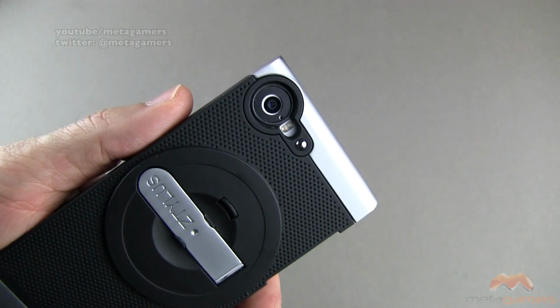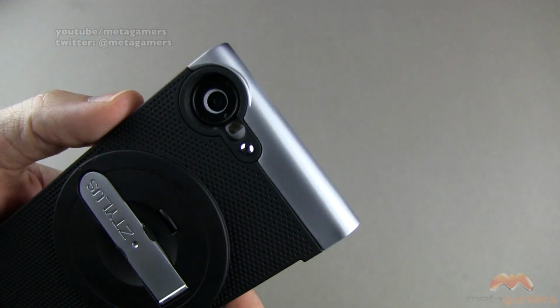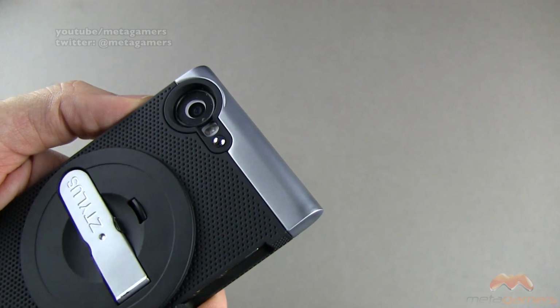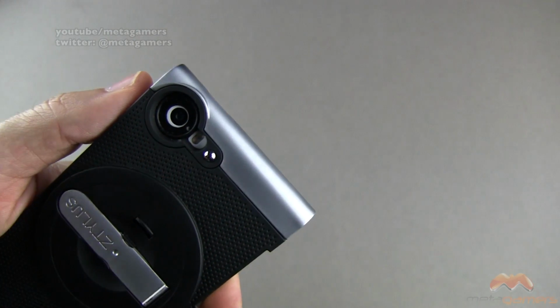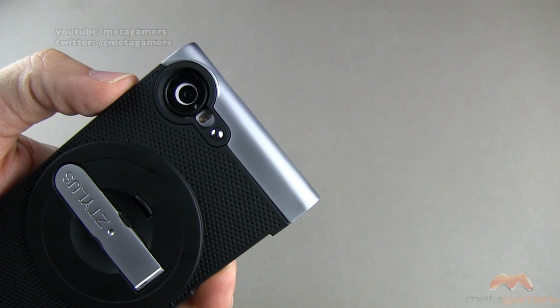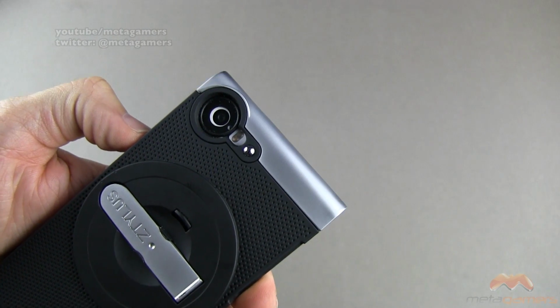There is our camera cutout. Absolutely no problem with this case. It's designed to take photos and videos with the flash on or off, so you'll not run into any flashback issues. And then you'll notice right here, this is kind of like a little mirror. So if you're taking selfies with your back camera, you're going to be able to see yourself. You can line up the shot and it's going to work just fine.